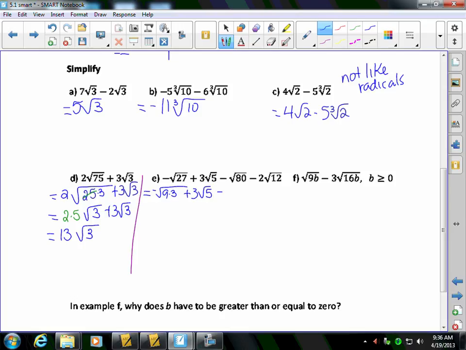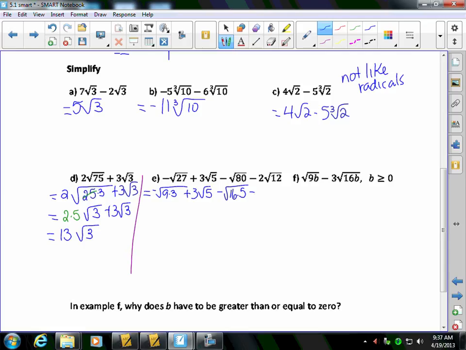80. What perfect square multiplies into 80? 16. Because 16 times 5 is 80. And you always want to look for the biggest one, because you could have said 4. 4 does go into there, but that leaves you with 4 times 20. But 20 has a perfect square in it, 4, 4 times 5. So you always look for the biggest one that goes in there. So this is 16 times 5.